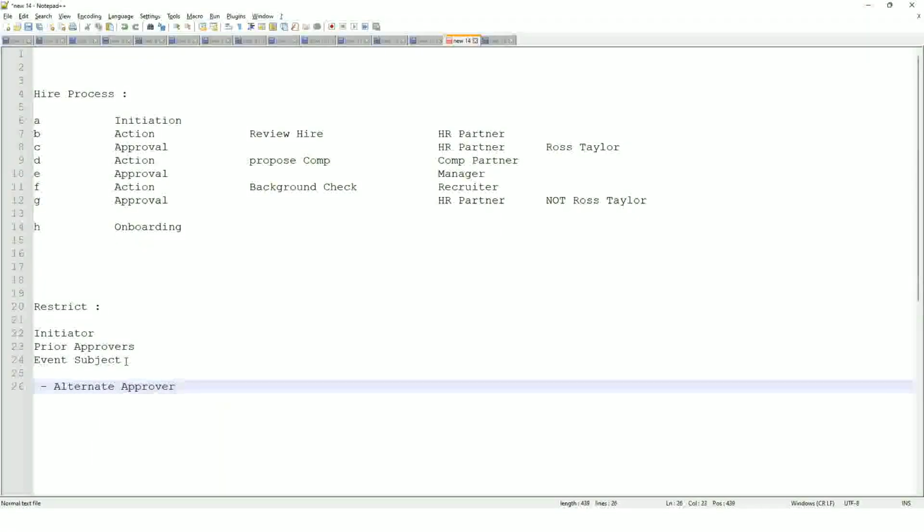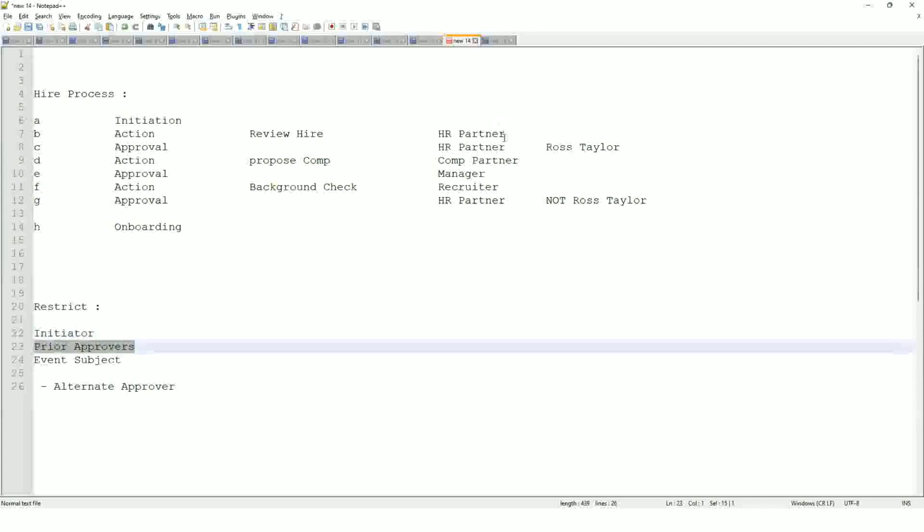So you may want to specify an alternate approver. Okay. Now let's say the initiator is not allowed. You have restricted the initiator. Or maybe you have restricted the prior approver. So the HR partner cannot approve again.